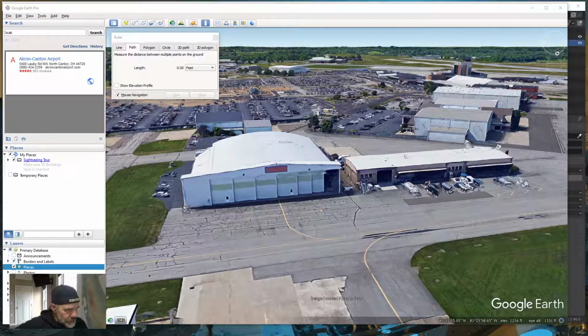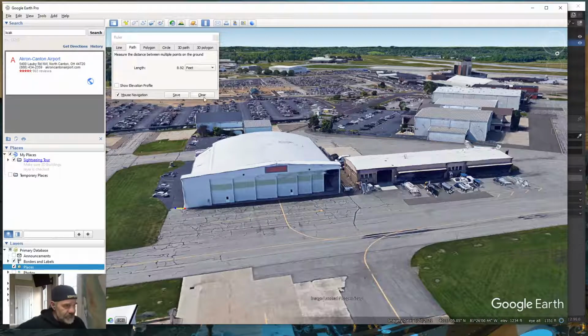Okay, so we have 144 from this corner to this corner. Now we need our height, and I'm going to measure. Now this door shed has two heights. This wall is shorter than this wall because of the extension to the roof. I do know that this one is around 26 feet on this end. So I'm going to make sure I'm on 3D path, which I'm not.